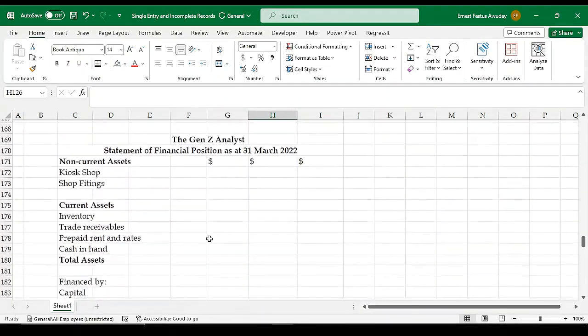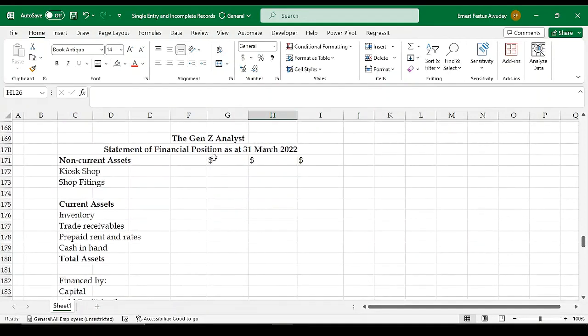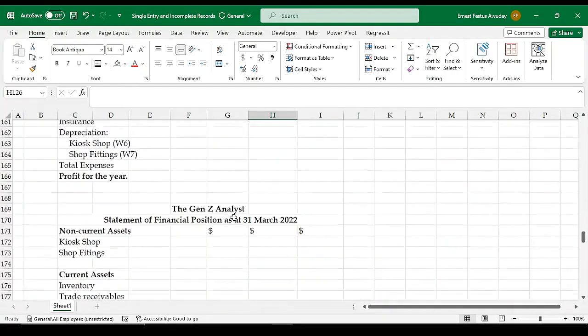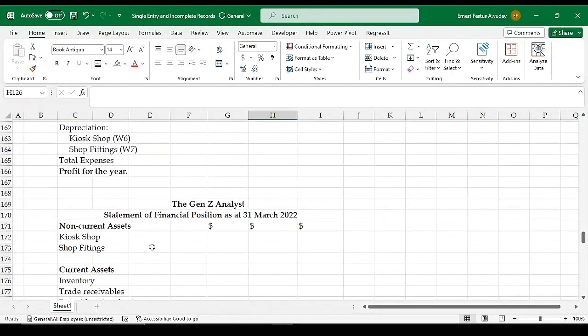Then we have the statement of financial position as at 31st March 2022. Now, I just want to comment on this: the statement of profit or loss is for the year, whilst the statement of financial position, or the balance sheet, is as at a particular date.